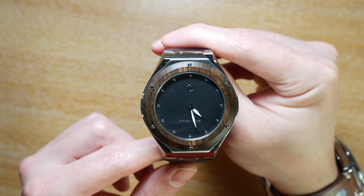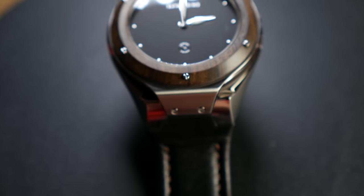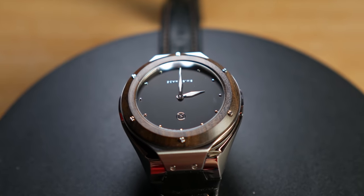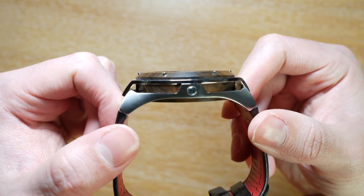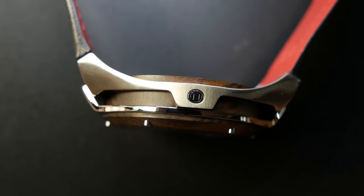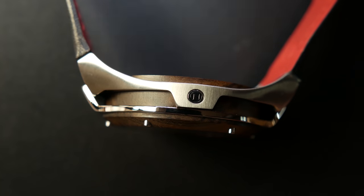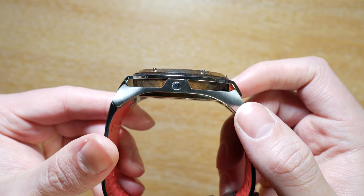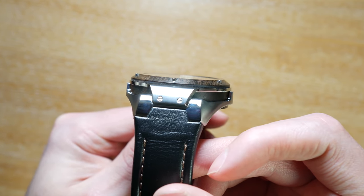Now the first thing you notice besides the size is the use of wood. Yes, that is real ebony wood — that's not plastic. Although the idea of a wooden watch wasn't something I was particularly fond of before getting this, I have to say they've done an excellent job with it. This does not feel like a cheap watch or a fashion watch. It feels like a very nice, well-finished, well-crafted piece of machinery. It's 70 different pieces that have been formed to make this watch, which is one of the most multidimensional watches I've seen in a while — you have a whole load of different levels and sections, mainly because of the use of the wood.